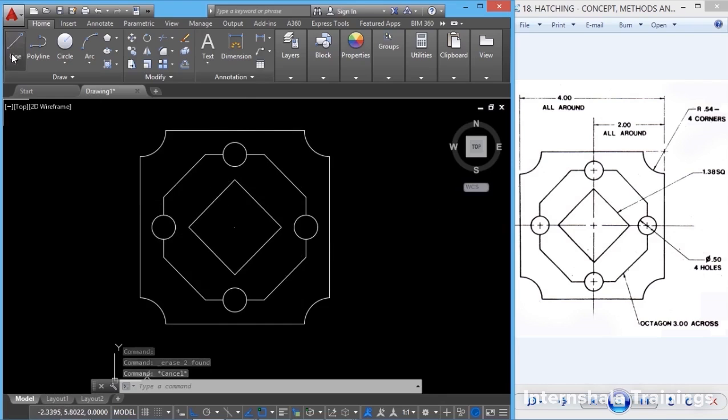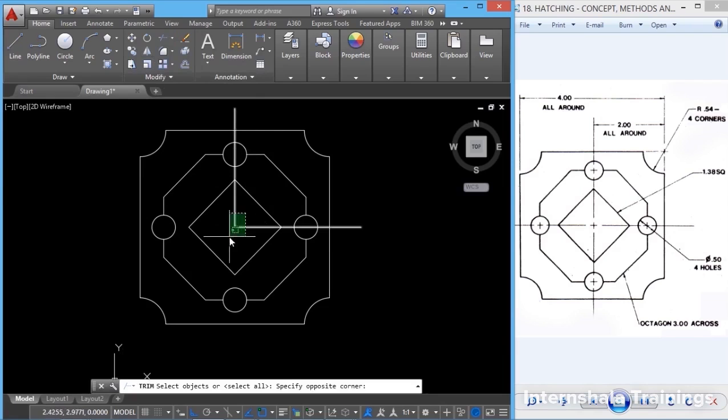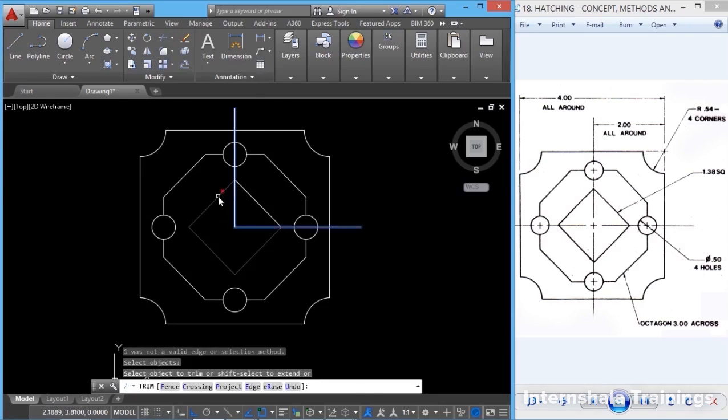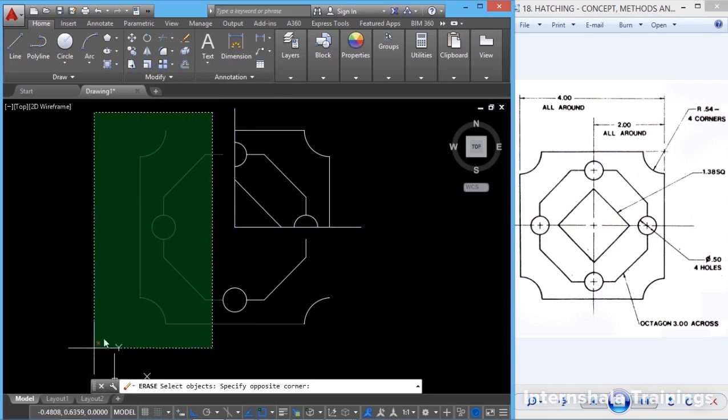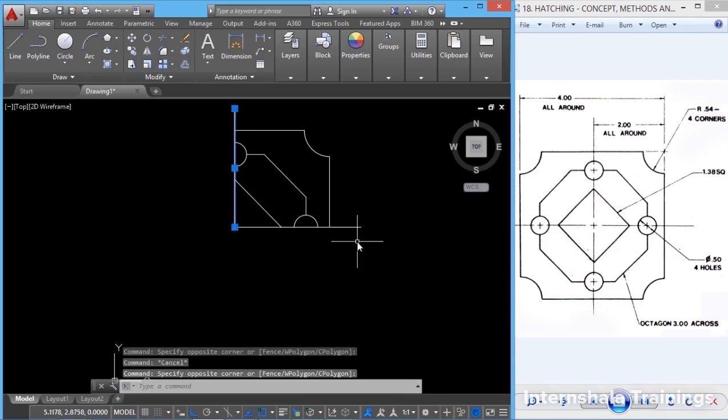Let's see that. I'll draw a line from this node straight up. Then one more line from this endpoint towards the right side. Okay, these lines are just cutting edges. Then I'll go for trim. And using these two objects as a cutting edge, I'll trim off this portion and this particular half of the circle, this edge, and whatever is crossing these lines. Rest of the objects can be erased. Then I'll also erase these two cutting edges which I've drawn just now.